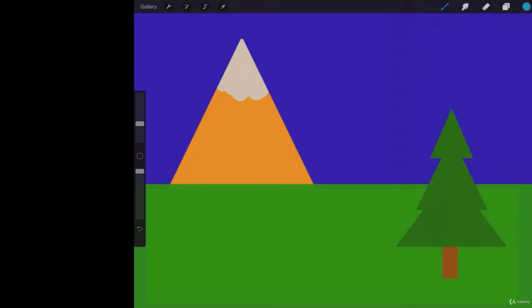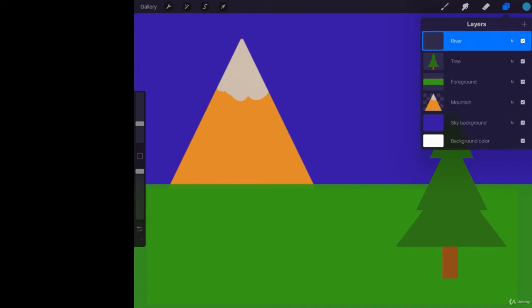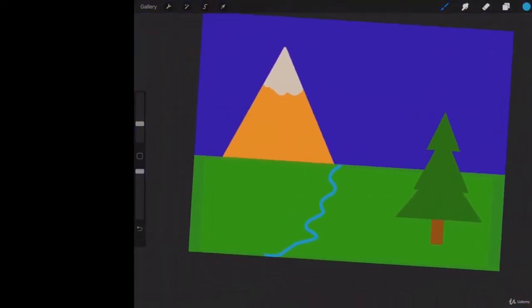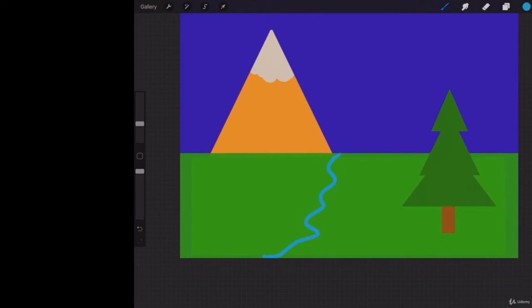All right, now on this one, we make sure we're on our river layer. And now, beginning at this area, we come through and we work through the perspective again. Remember, with perspective, as the object decreases in view, it gets narrower, so this right here is going to expand out.